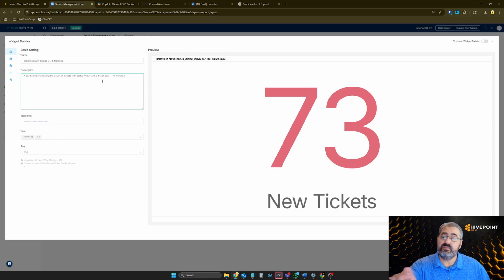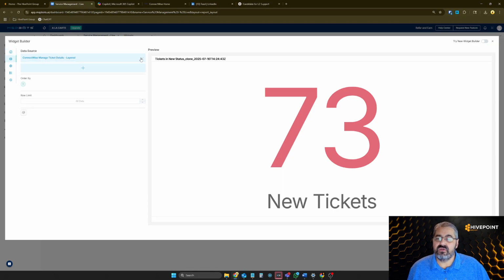So why do you put this here? Same as on the dashboard, when you mouse over the information, it'll give you this whole description. If it's complex, you say, here's the formula I use, or if there's a how-to or a wiki article for it, you can link to it. You always want to be descriptive.